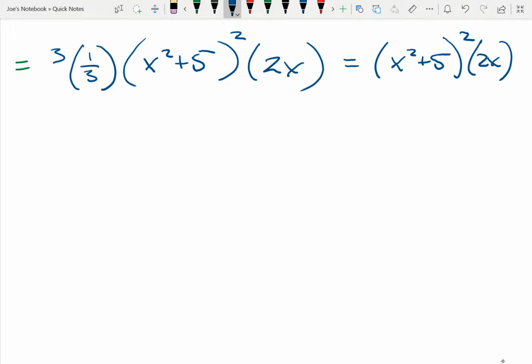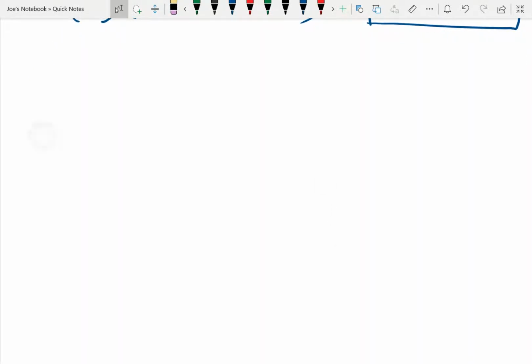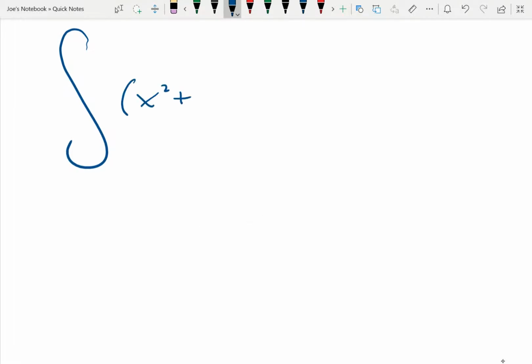So x squared plus 5 squared times 2x, right? Now I'm going to push that off the screen, and this is how our problem is going to look in this section. What is the integral of x squared plus 5 squared times 2x? Now it doesn't look like you haven't had all of the build-up. There hasn't been us sitting around and saying, oh, what's the derivative of some function, and it ends up being this, right? So intuitively, you've seen all of the parts.